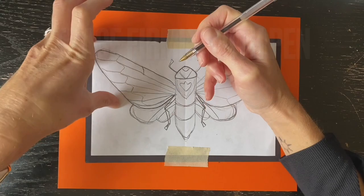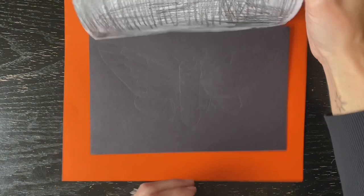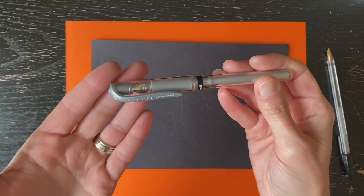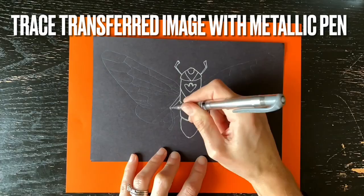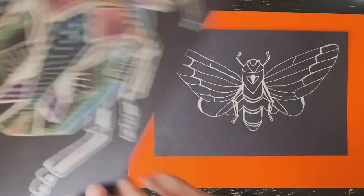It's really important to press firmly as you're tracing over all of your lines, and to work on a semi-soft surface like another sheet of paper or a stack of newspapers or magazines. As you can see, wherever I pressed with the pen I was able to transfer some of the pencil from the back of the paper. Now that I have a nice clean drawing, I can start with my metallic pens, beginning with my silver Uniball pen to trace over all of the lines that showed up from the transfer.